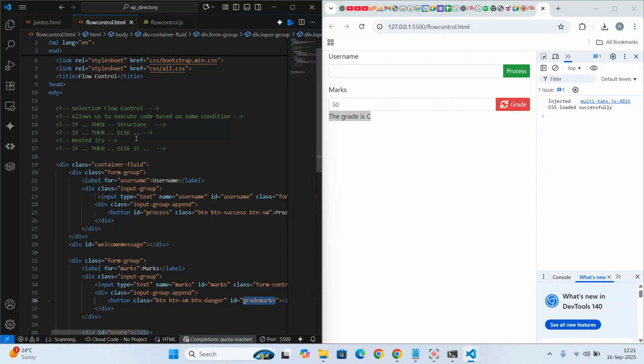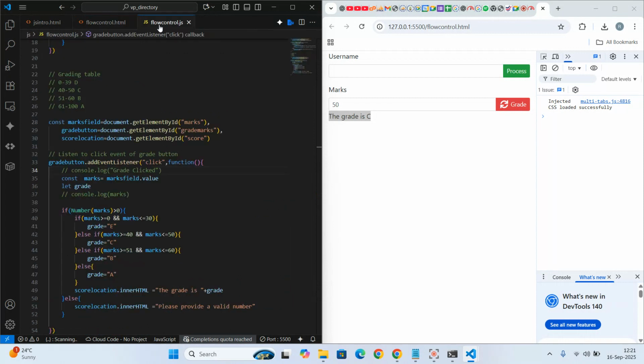Then we have if then else if, where now I have the first if, then if there is another condition, then if there's another condition, they are at the same level, but they could be different conditions altogether. An example I've given is this grading algorithm. So if the max is between this and this, or this and this, or this and this, you can see it is just one condition, but I'm checking for different values across that condition. So in that case, I'll use if then else if for that structure to work out.